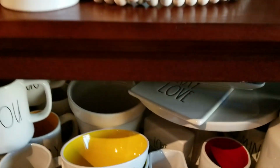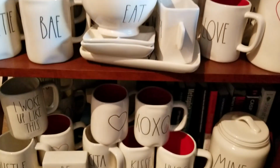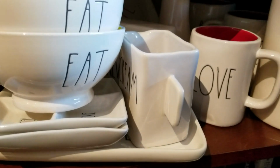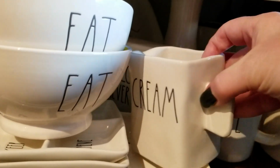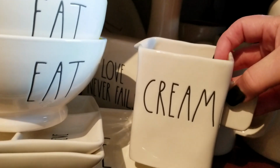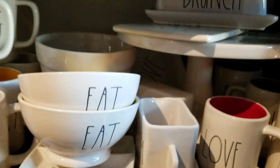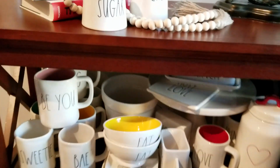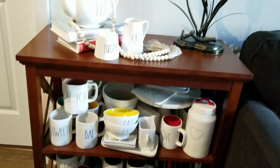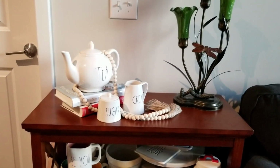Now here is the other creamer that I was talking about. And this is becoming just 2 shelves of, you can see Valentine's Day is down there. But here's the other one that I was talking about. And it's square to go with that square sugar. So I will need to find a home to put those 2 together. This is just becoming like everything that doesn't fit in my hutch. So that's how that is looking. Let's go back over and look at some more stuff.